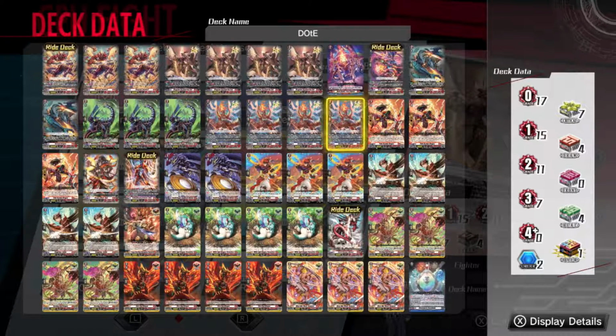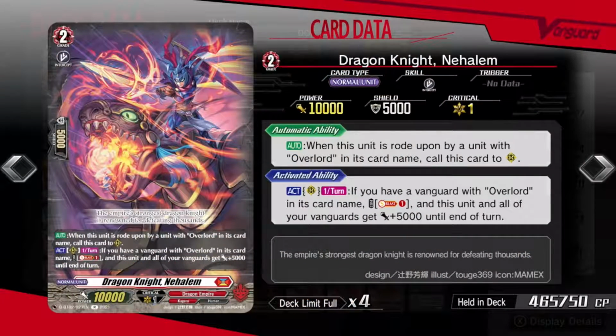So next for our grade 2, we have Dragon Knight Nehalem. So his auto ability, when this unit is rode upon by a unit with Overlord in its card name, call this card to Rearguard Circle. So he just calls himself out of your soul when you ride over top of him, which lets you go ahead and use his second ability, which is an Activate skill that's active on Rearguard Circle.